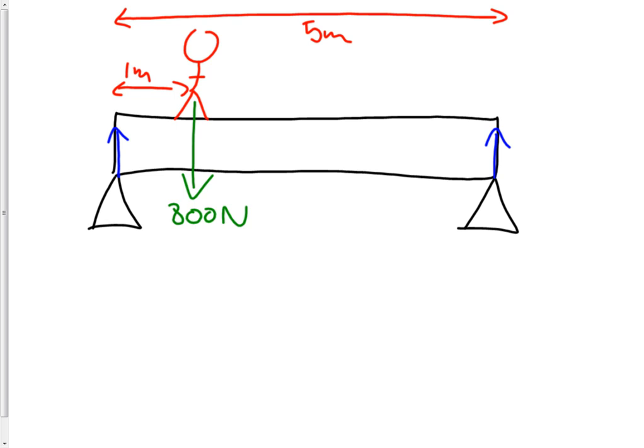I mean, if we got rid of this bridge support here, we could imagine that the whole bridge would pivot about this point. So, we could consider that to be a pivot. Likewise, we could consider this point to be a pivot. We could even consider this point to be a pivot or this point. We can actually consider any point on the bridge to be a pivot. It doesn't matter. But it turns out there are certain positions that are going to be useful for you.